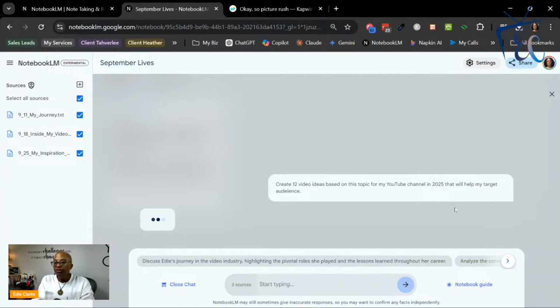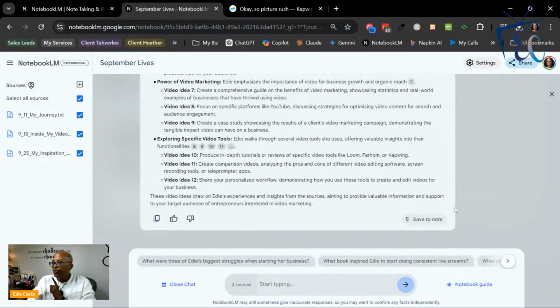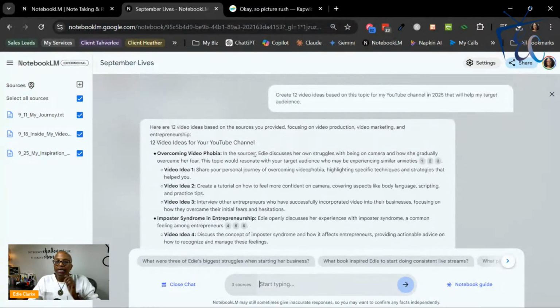And I don't think a question, or these are more questions than prompts. And so I don't know if necessarily prompting and prompt engineering comes into play. If anybody has an answer on that, please do share that with me. But I'm not sure if prompting is as crucial and as important to Notebook.lm as it is to a ChatGPT or to a Copilot or to a Gemini or any of those other ones.